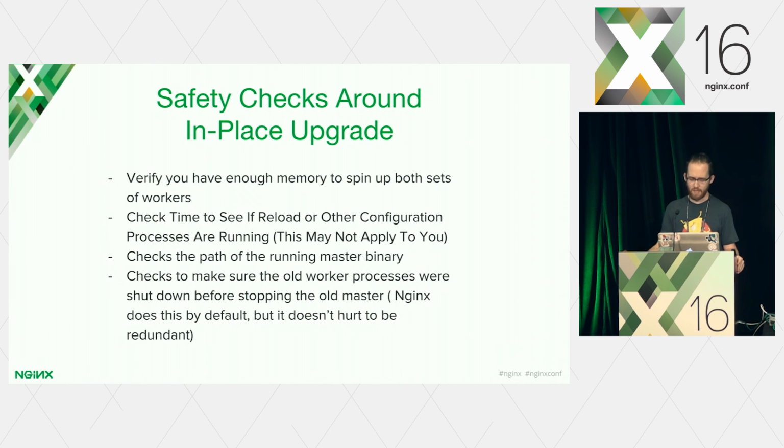And then finally, we check to make sure all the old worker processes were shut down correctly and passed their connections over before we kill that old master. As I said, NGINX does that by default, but we still do a redundant check in there just because, again, it's concerning to us.